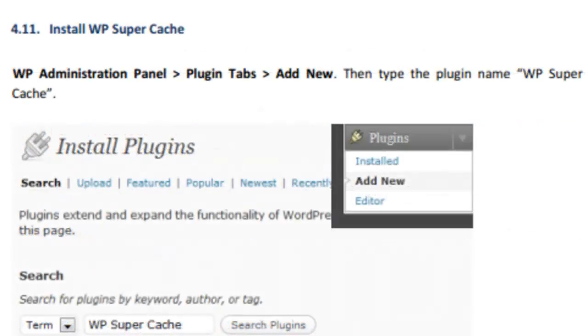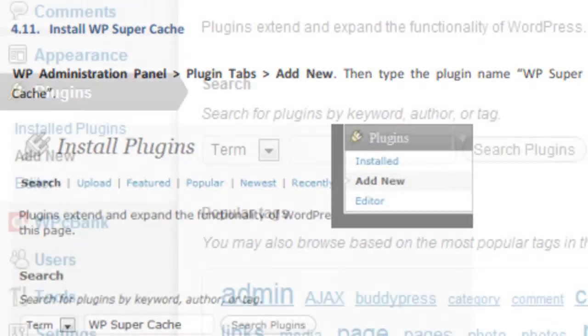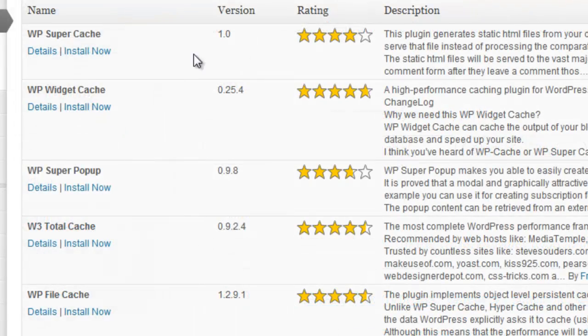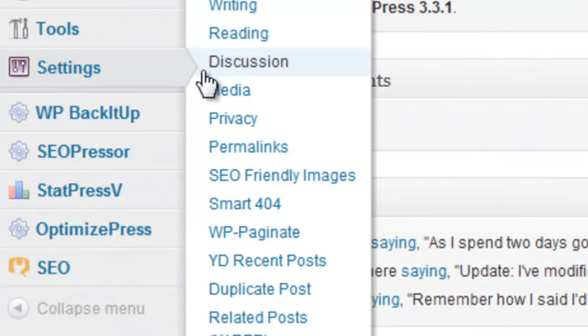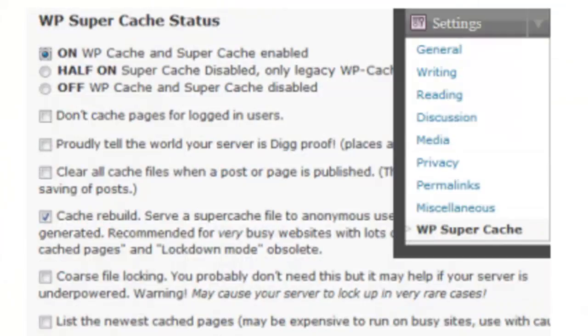We head back to the appendix to view how to get started with this plugin. So we're going to add a new plugin and type WP Super Cache. In the results, you will see the plugin, so go ahead and install it. Then we will want to turn it on by going to Settings, WP Super Cache, and then On. You will see a screen similar to this one and select your personal options.